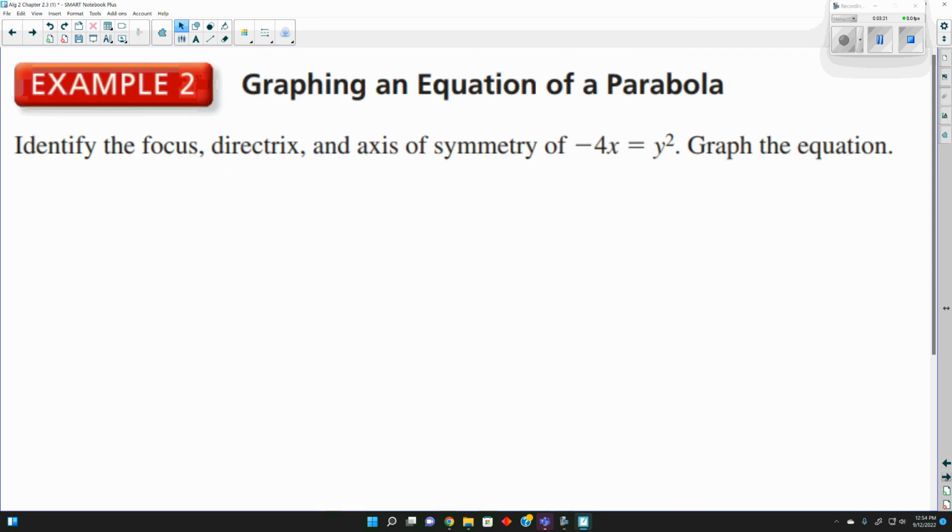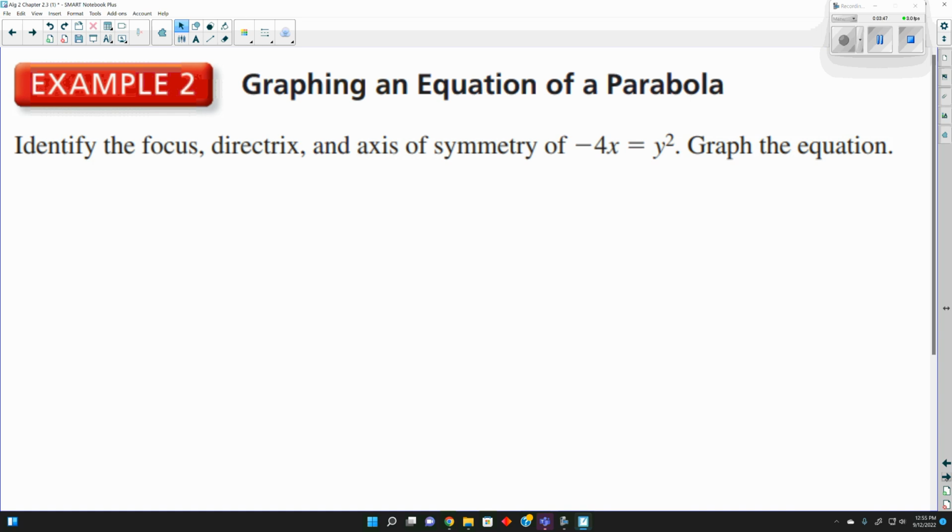So let's work through these first through here, because on these first 3 we're trying to find the focus, directrix, and axis of symmetry. Now we're not going to focus too much on the vertex. There might be some, I might throw it in on the test. I haven't decided yet. But also stating what is the vertex for these here. Well, what's the vertex for this? It is 0, 0. Vertex is 0, 0.